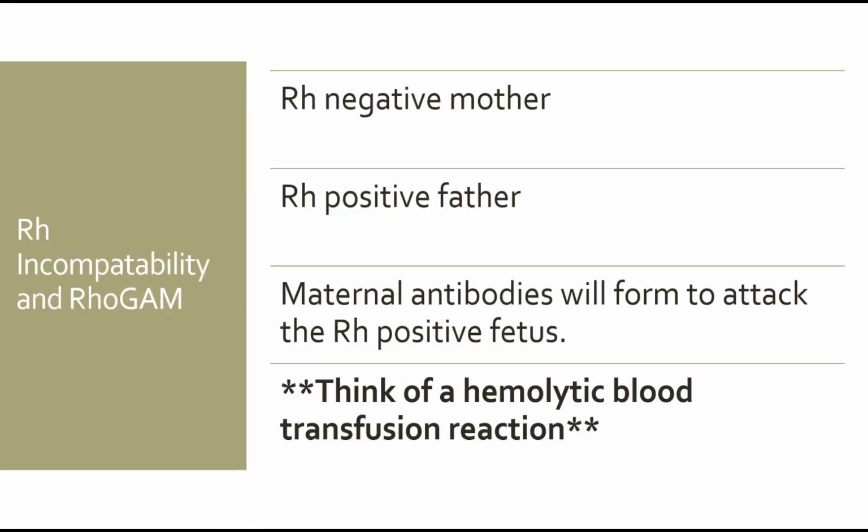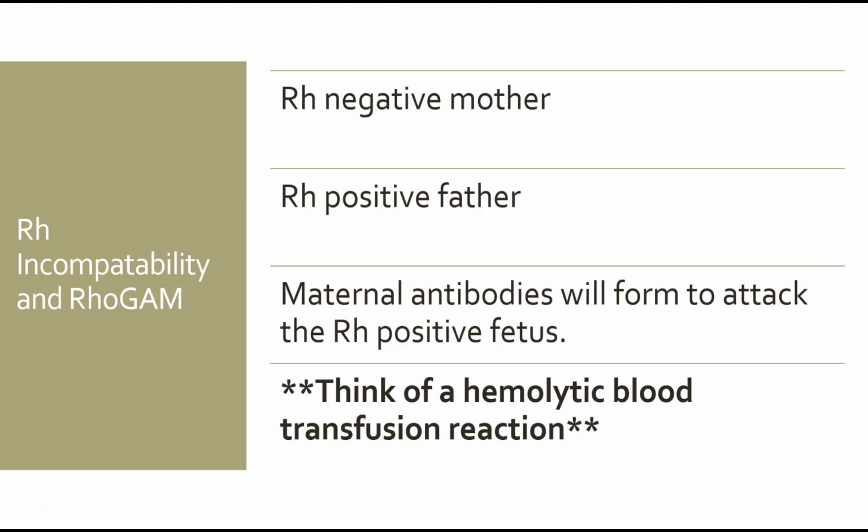Just going to touch very briefly on Rh incompatibility and giving RhoGAM. Make sure that you check out the Rh PowerPoint that is on the module. If you have an Rh negative mother and an Rh positive father, the mom could form antibodies against an Rh positive fetus. That's where the incompatibility comes in. So think of a hemolytic blood transfusion reaction. Mom's antibodies will actually cause a destruction of the blood cells of the baby.